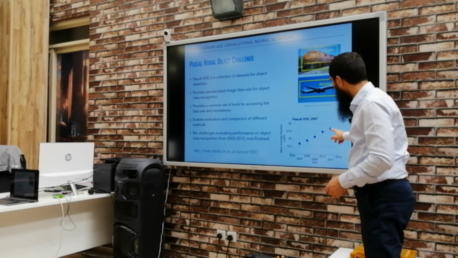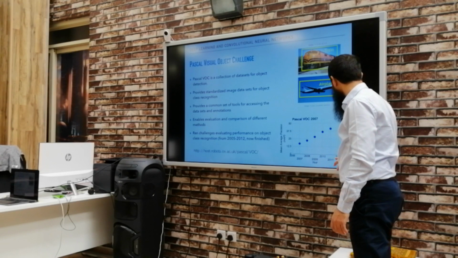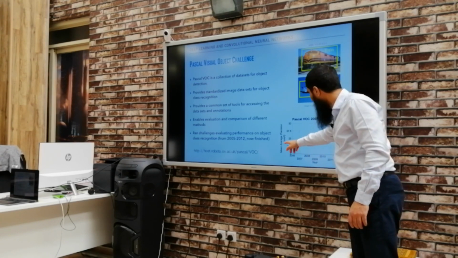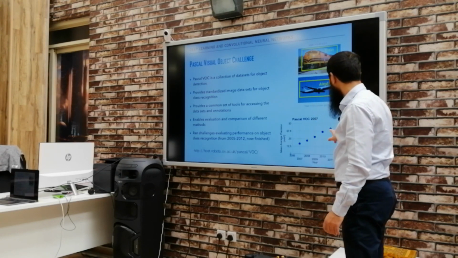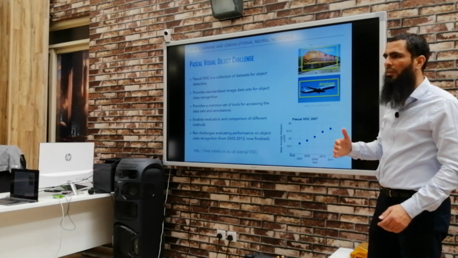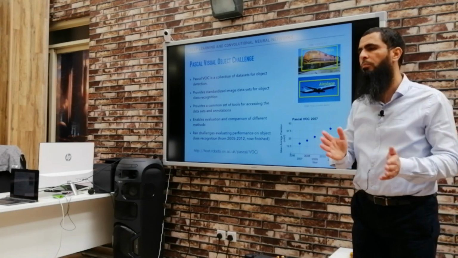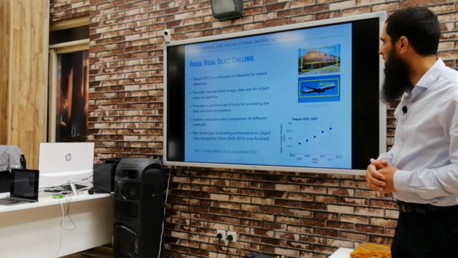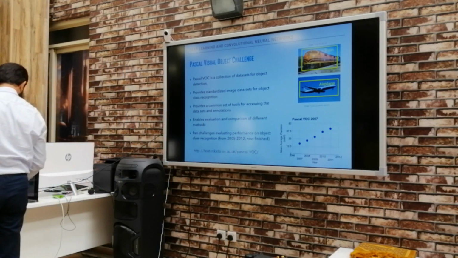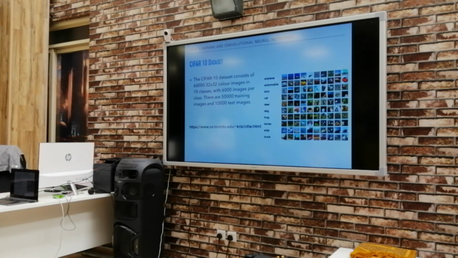And you can see here along the years from 2006 to 2012, the mean average precision reaches around 40%, which is not very good for image classification, but this was using techniques prior to neural networks. Okay, and there are so many other data sets that were also proposed for the computer vision community.